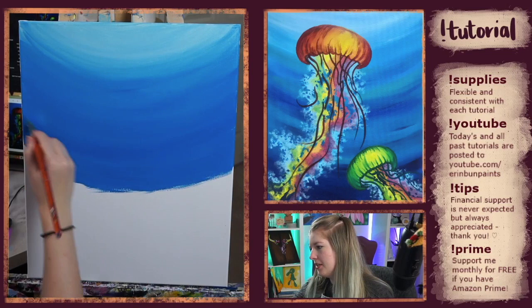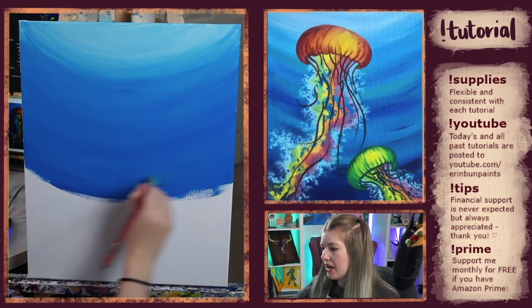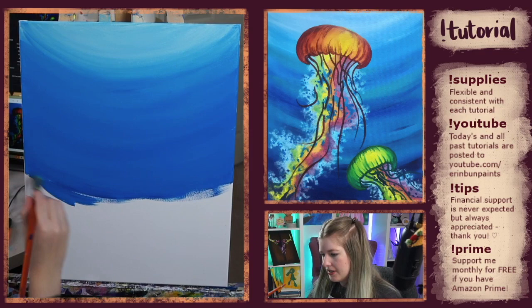So as Bob said, if you find a different method that ever works for you for painting, that's fine. It's not like you're breaking the rules. If I teach you something and you're like, it's not working for me, and then you find your own way of doing it, that's even better. You've discovered your own way of doing it, something that works way better for you. And that's the way it should be.